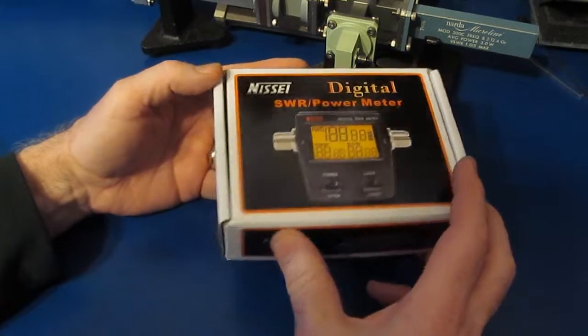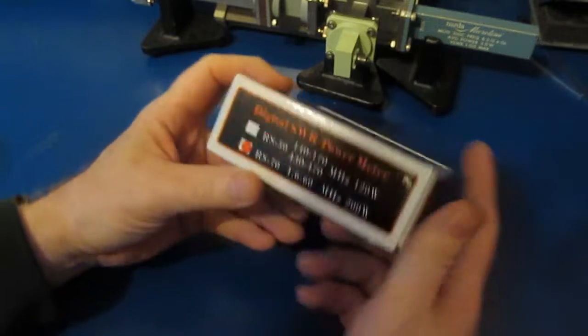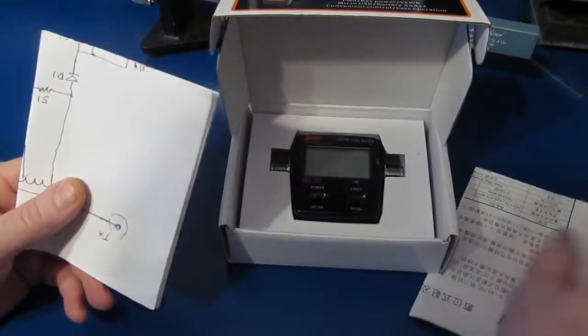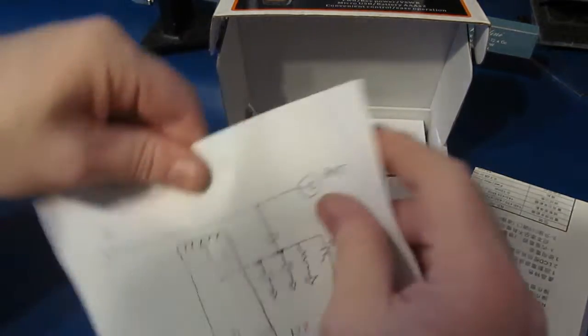Hello again and welcome. Today we're going to be revisiting the NISSEI RS-70 watt meter. And this watt meter was good for 1.6 to 60 megahertz. During the initial video I did a review of this and we found that it wasn't very accurate. And then I did a part 2 where we reverse engineered the coupler.